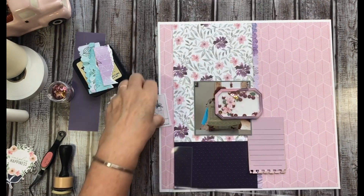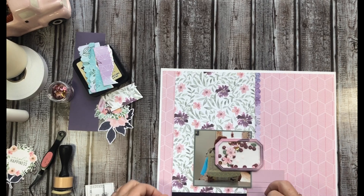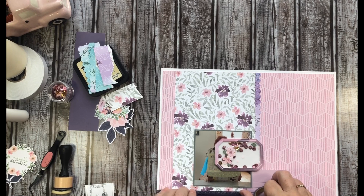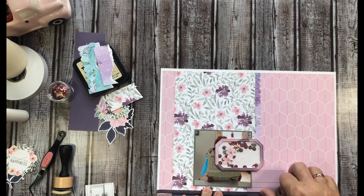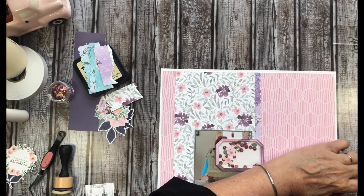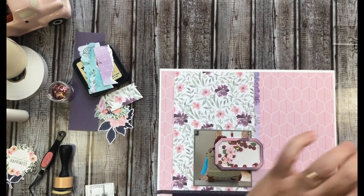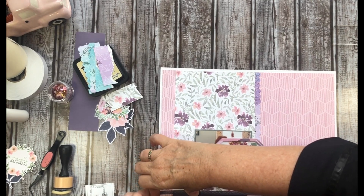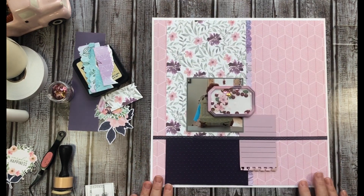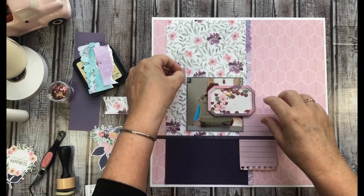I put some lines on this piece of cardstock for some journaling bits. Because it's Pink Fresh Friday, I don't have any Pink Fresh alphas that I can locate right now — some of my alphas are not in containers anymore. I don't want to not be Pink Fresh, so I'm choosing not to have anything on this one. There will be no lettering or title, but that's okay because this is just going to be a little companion page for my Nana.